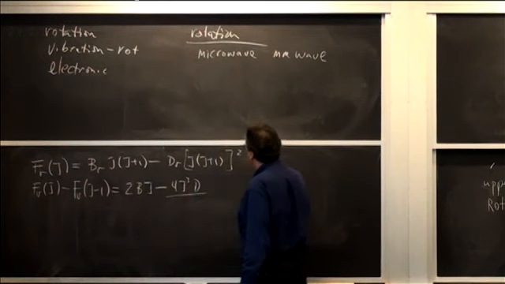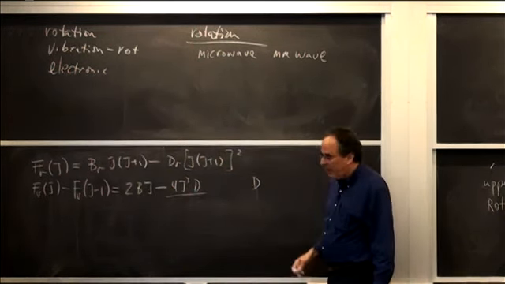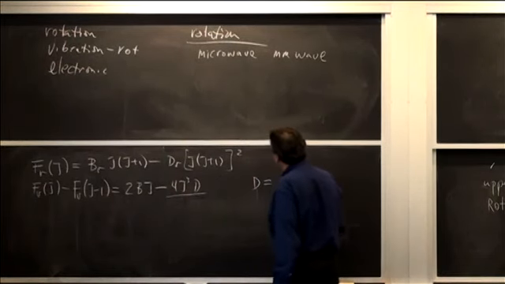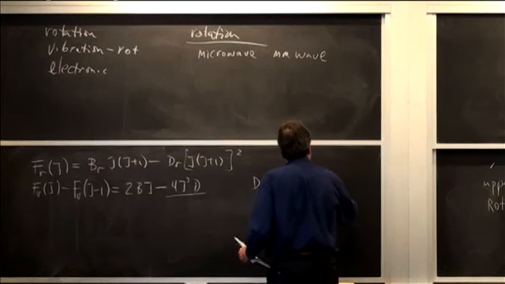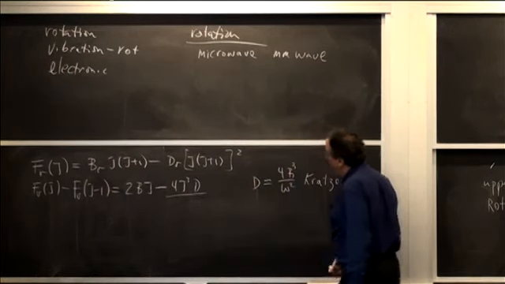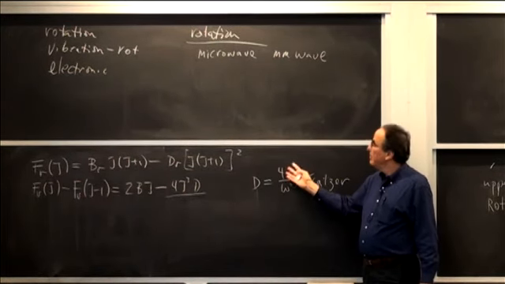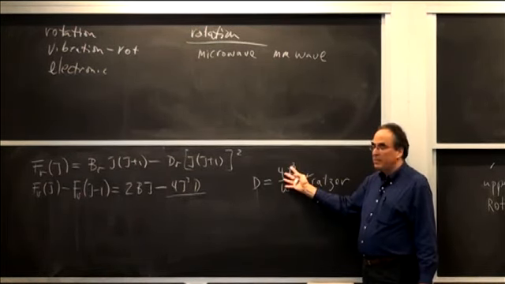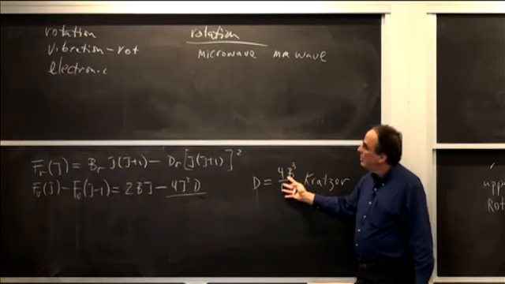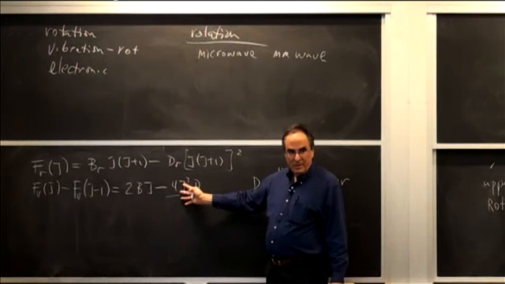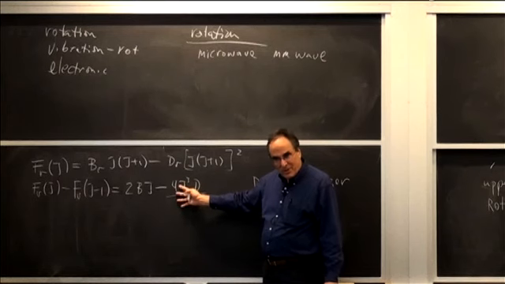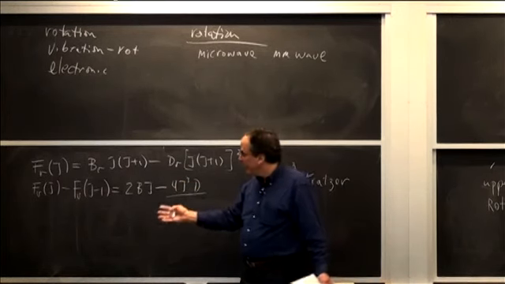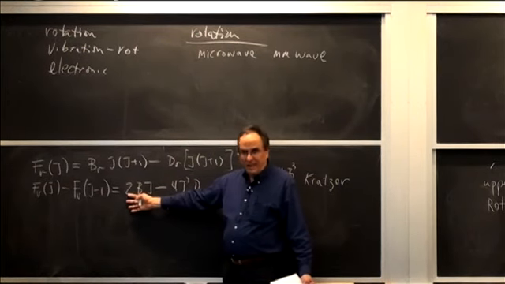Now, what about this? Can we ignore it? Well, D, we derived from perturbation theory as B cubed over omega squared, the Kratzer relationship. So if B is 1 and omega is 1,000, this is on the order of 10 to the minus 6. So this is always ignorable if you're looking for patterns. It's not ignorable if you're looking to be correct, but it's ignorable if you're starting to put labels on things. So you're looking for a pattern of lines in the spectrum.